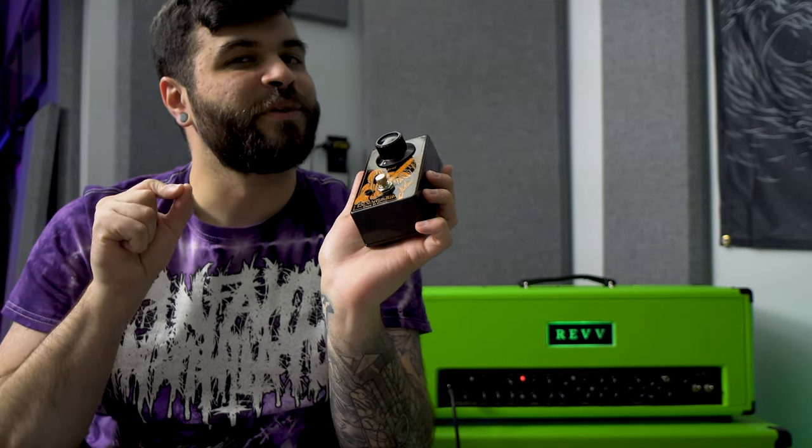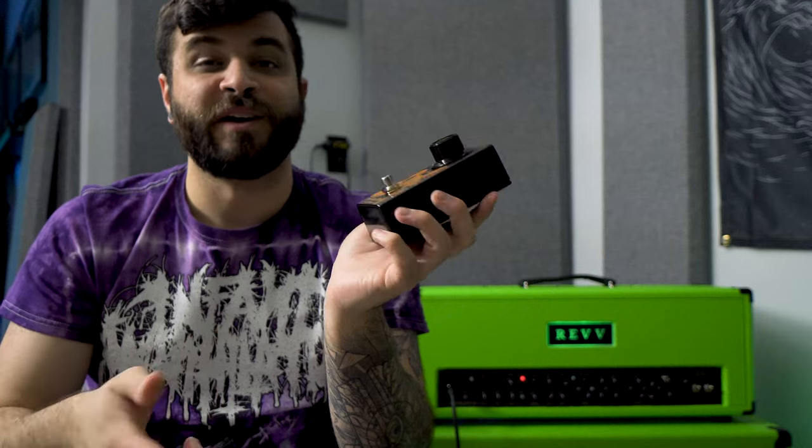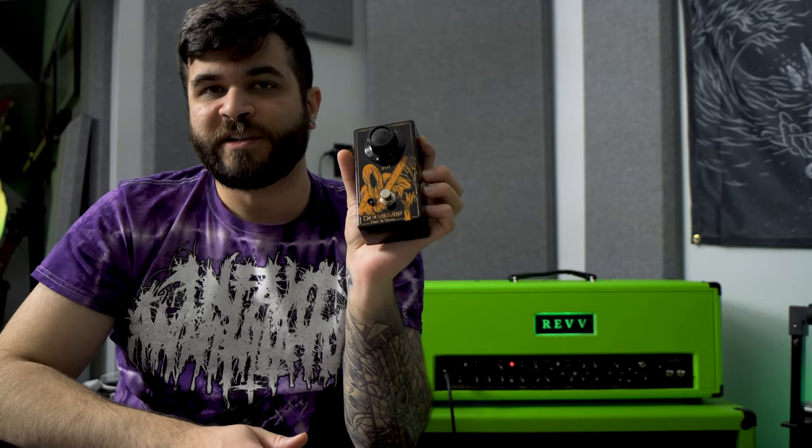So it sounds a little bit better for extra low tunings, which for me is perfect because that's primarily what I do. Although, like I said, not necessarily within those genres, I still think that the tone I got was pretty cool. There's not too much to talk about for the specs of the Doomsaw, but what I am going to do now is show you some soloed tone clips using the pedal.